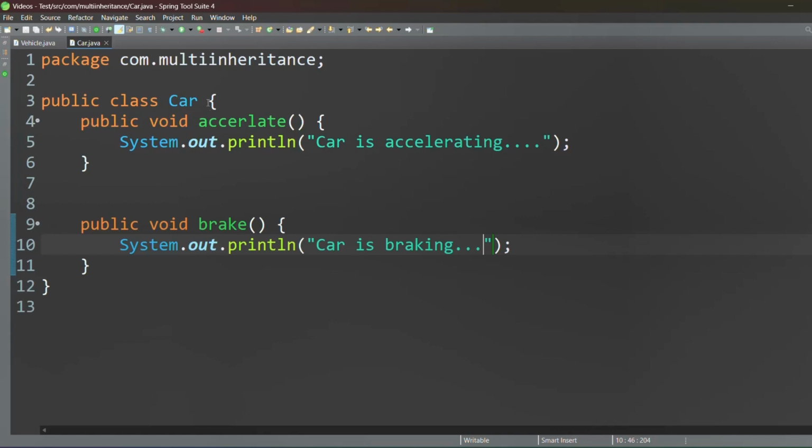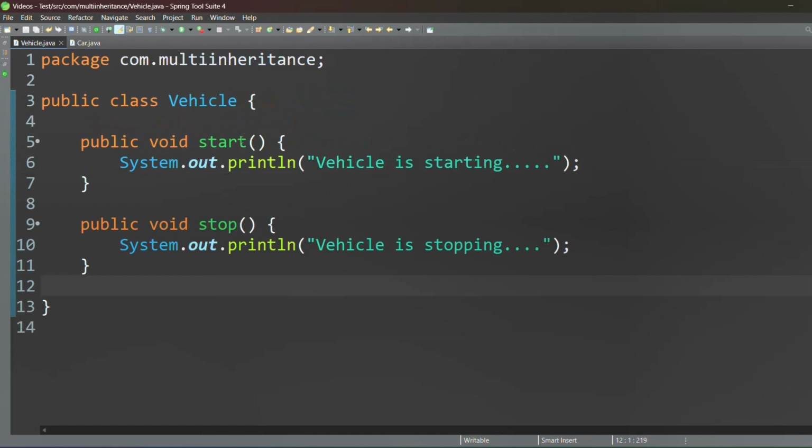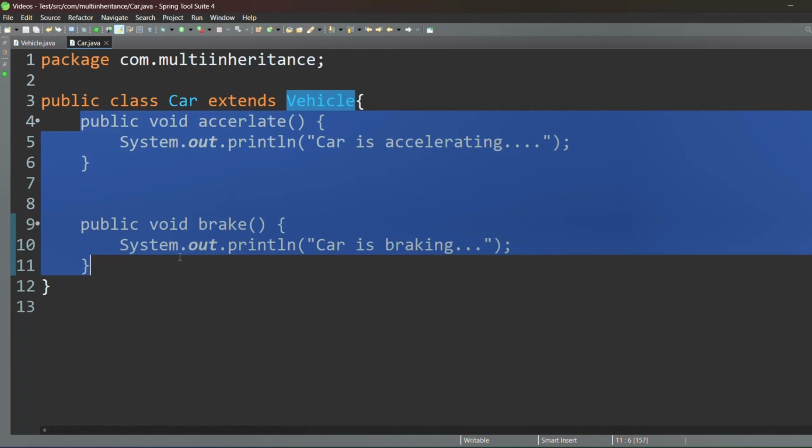Now we will inherit the properties from vehicle. For that, we have to write in front of the car class extends, then the class name, that is vehicle. So we can access the start method as well as the stop method from this car class.